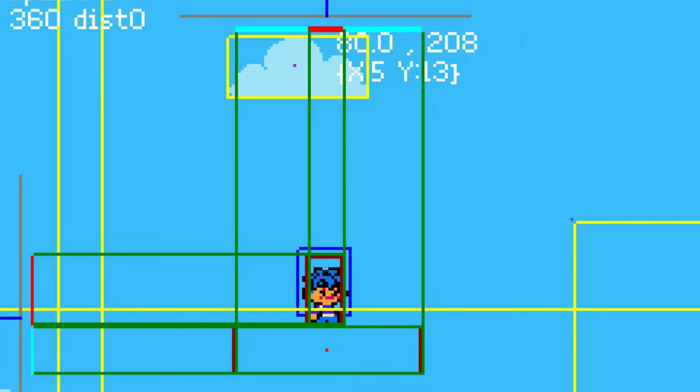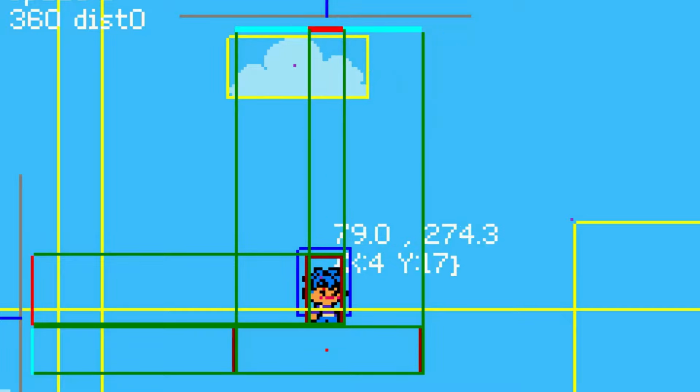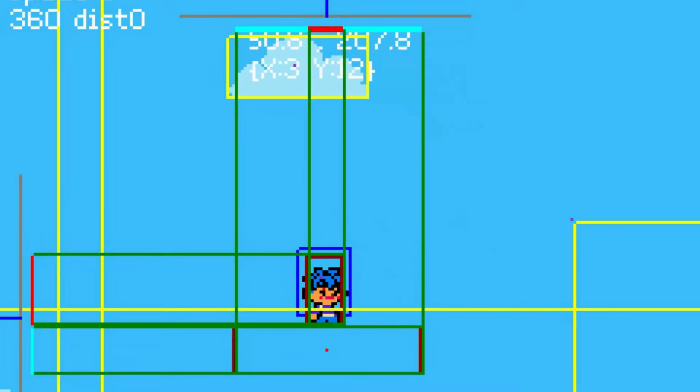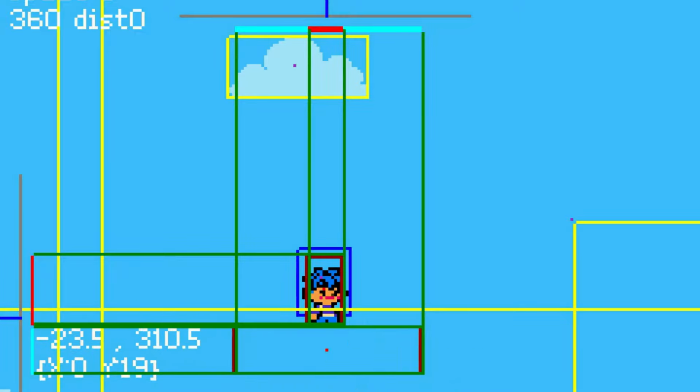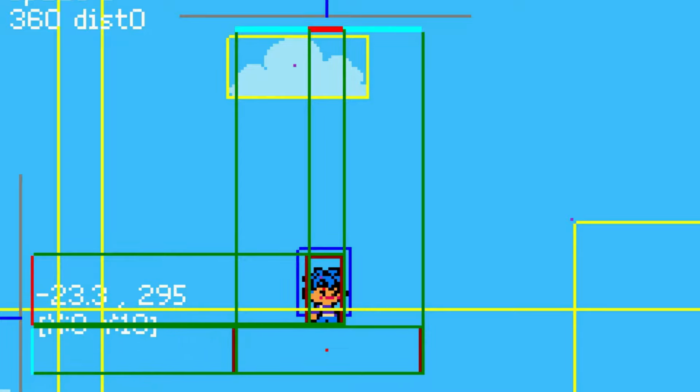So you can see at the top that the red part of the player is really far into the blue part of the other rectangle. But if you look here, you can see the red part is just in there a very tiny bit. So we know we have to resolve on this axis, and we know we have to resolve the amount that the red part is in the blue part. So just like 2 pixels or something. And yeah, that's pretty much how the algorithm works.